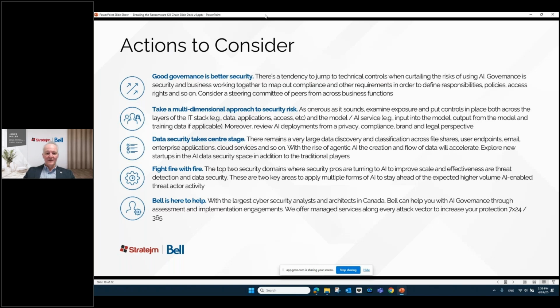And then really, you've got to look at all layers of IT, and you've got to look at the entire network and IT stack that you have and how it's going to be protected, how anything that you protect is going to be in sync, and then how AI can help you in that new model that you are dimensionally creating around your network. And then data security.